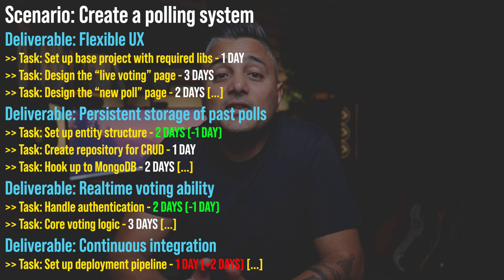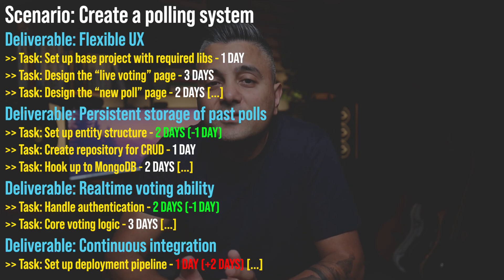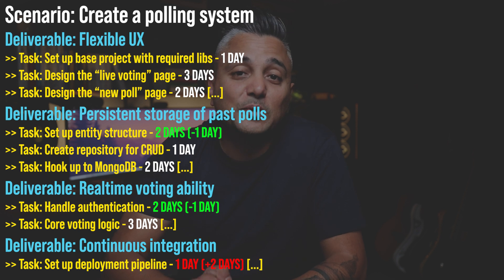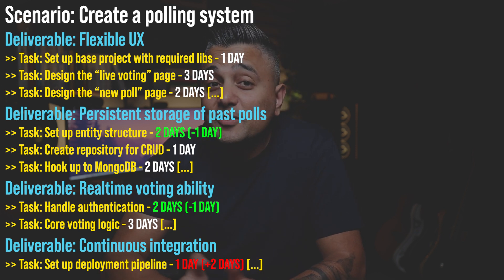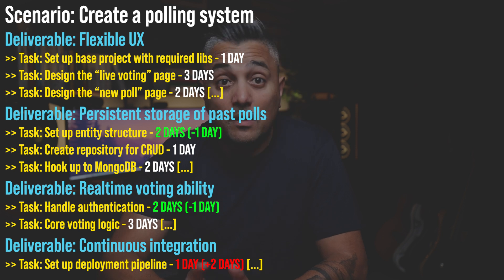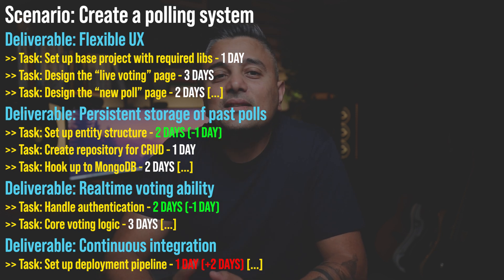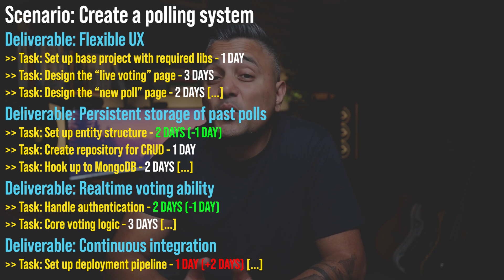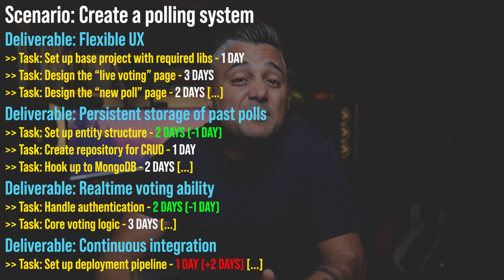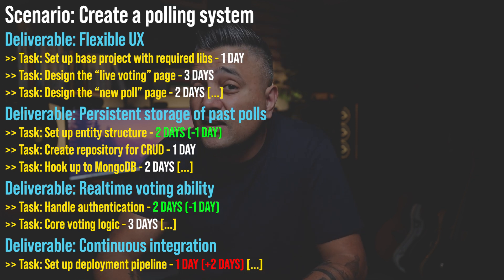For example, let's say one of your tasks for your polling system was to create a continuous integration pipeline so that any code changes in the future can automatically go through the build, test, and deployment processes. And you thought it would be relatively simple and take you a day to implement. However, it takes you three days. Figure out why. Maybe you got stuck on something for one entire day — next time, ask for help the moment you're stuck for one to two hours. Maybe you thought the pipeline was based on JSON and it used YAML instead and you had to pick up the new format. These are all great learnings, and the more you do this estimation reflection process, the better your anticipation becomes and your estimations get very accurate.